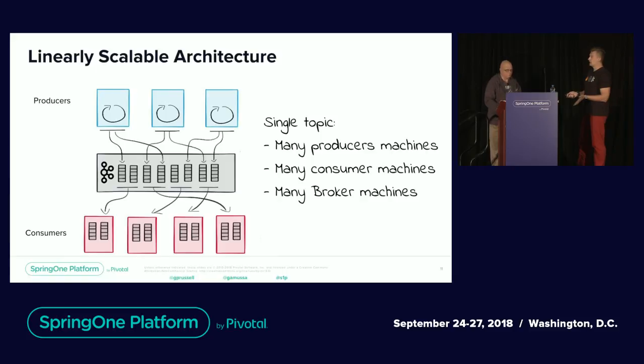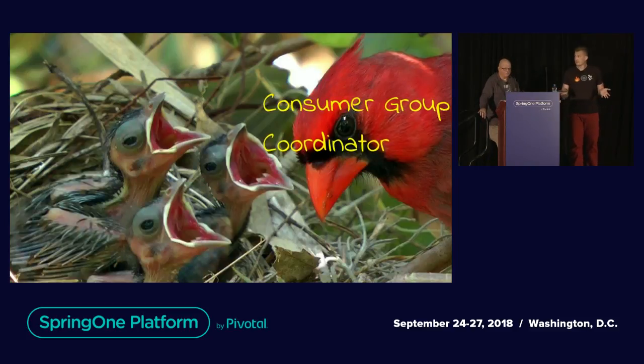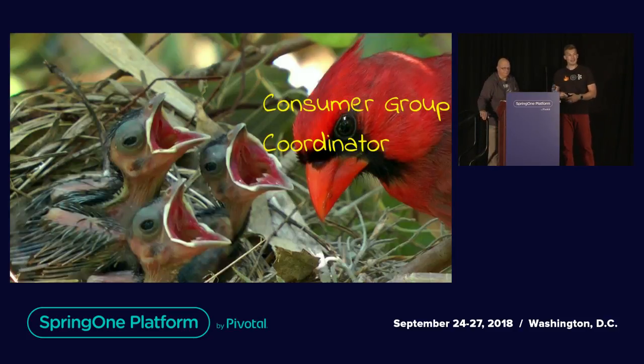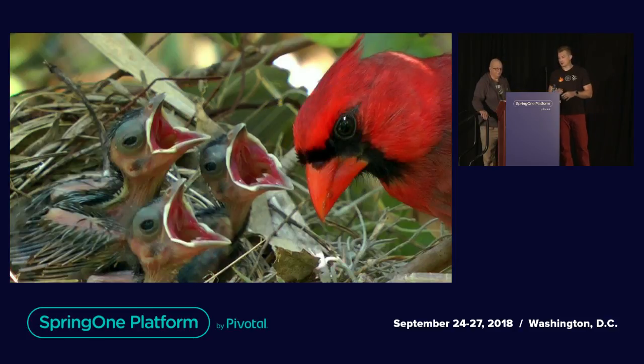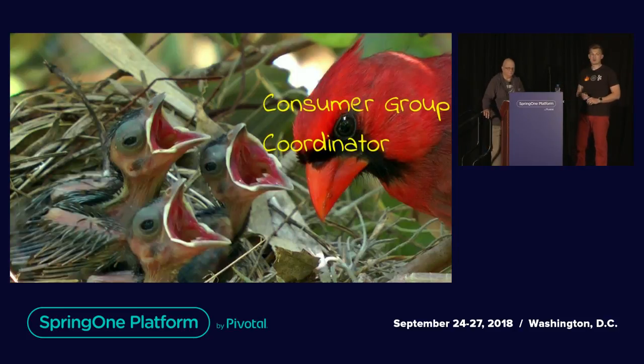Interesting thing here. But let me actually use a different analogy to explain this to you. Sure. There is a component that sits inside the broker that's called the consumer group coordinator. And if you think about this consumer group coordinator, this is mommy bird. This is mommy bird that will take care of all these baby birds inside the nest. And the same way, the consumer group coordinator will be responsible for feeding partitions to particular consumers.